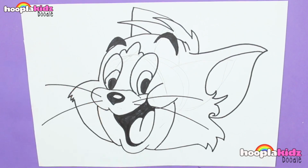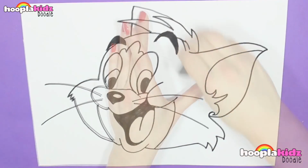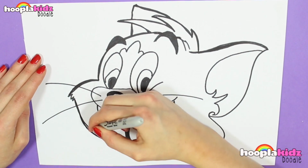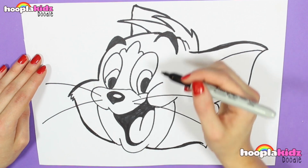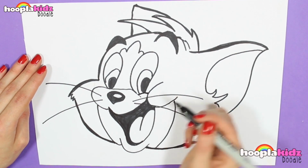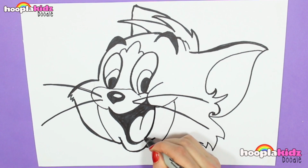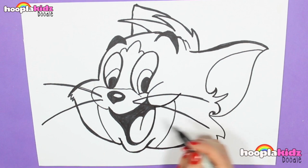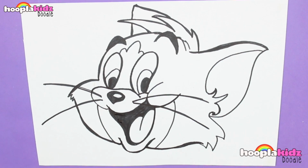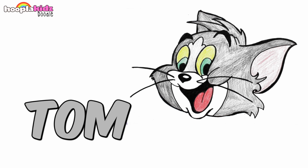And now we can rub out those initial sketch lines that helped us know where to put all of the detail. And we're going to add the strong line of detail around the side. And this really gives Tom definition. And as I said, please feel free to pause the video at any point if you need more time. And there we go, we're almost there. Just making sure it all looks right. And now we get to colour Tom in. Wow, doesn't he look like a happy chappy?